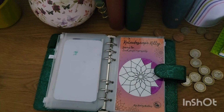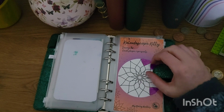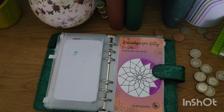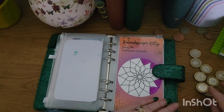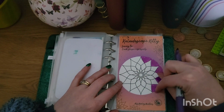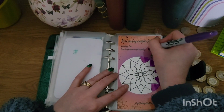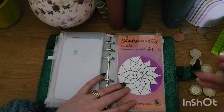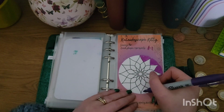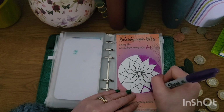So I got some Happy Meal from My Money Matters at the start of the week, and I did put a wee post just to say, oh, happy meal, happy meal. So I was so excited. So this is one of the ones I got, so this could be my £1 challenge, and each shape is worth £1. Okay, so we have 1, 2, 3, 4, 6, 7, 8. So this adds up to £49 because I'm only putting £1 in it each time.